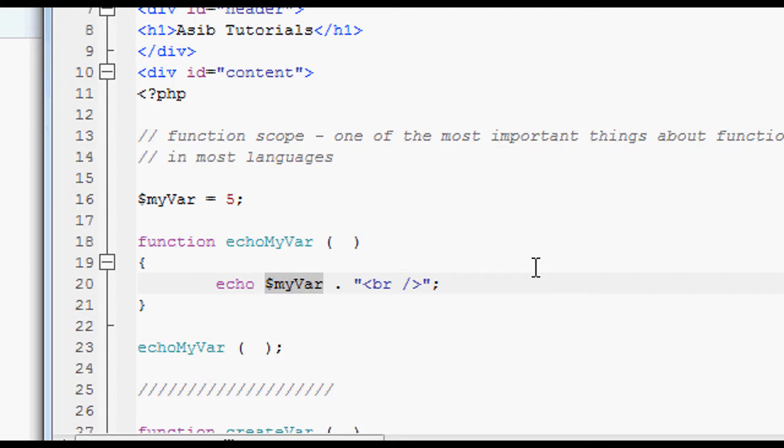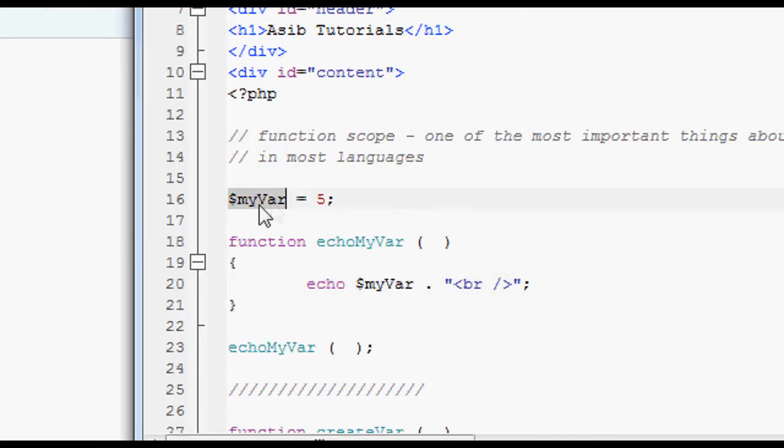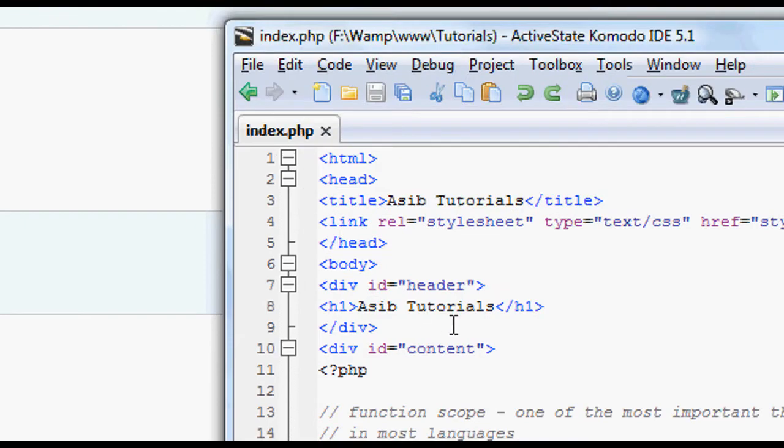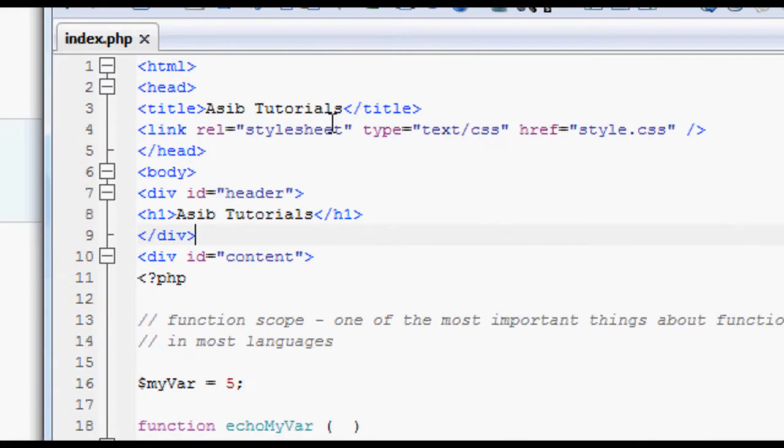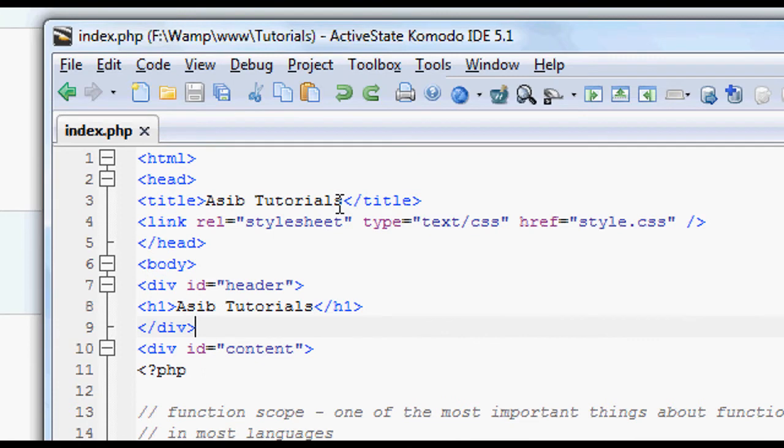So you'd get the value zero, when actually you might have had perfectly fine values where it would normally have worked. So for that reason, function scope, or scope in general. I keep saying function scope, but scope also applies between pages. If you declare a variable myvar equal to 5 in index.php, if you then go into about.php and try to use the myvar variable before you declare it in that page, it will say undefined variable, because variables don't pass over from page to page. Okay, and that's another instance of scope.